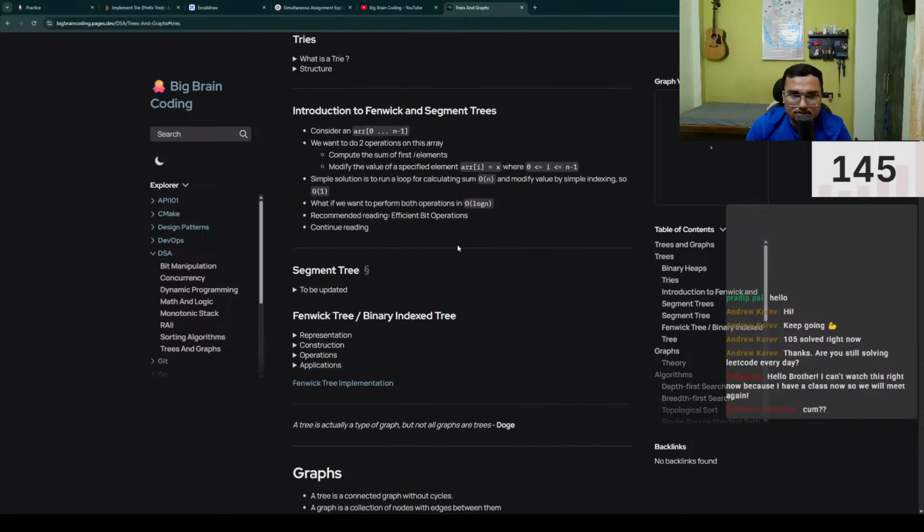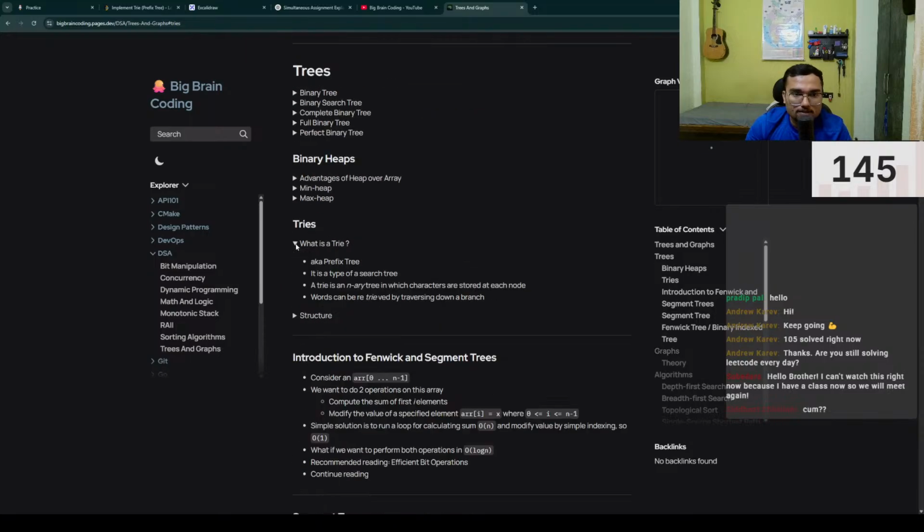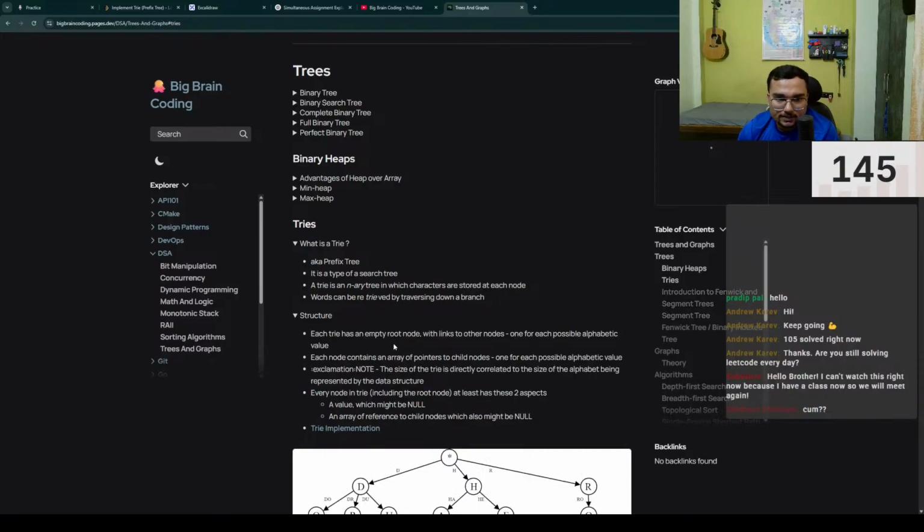Let's see tries here. What is a trie? Prefix tree. It is a type of search tree in which characters are stored at each node. Words can be retrieved by traversing down a branch. Each trie has an empty root node with links to other nodes, one for each possible alphabetic value.